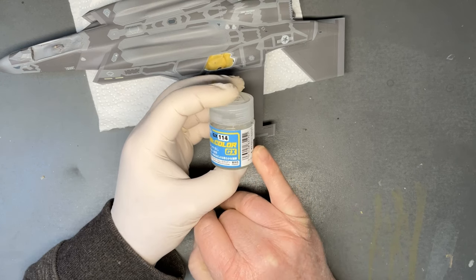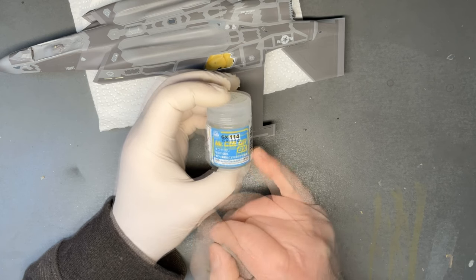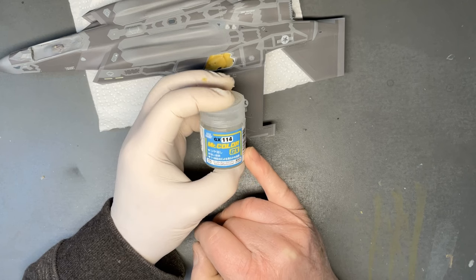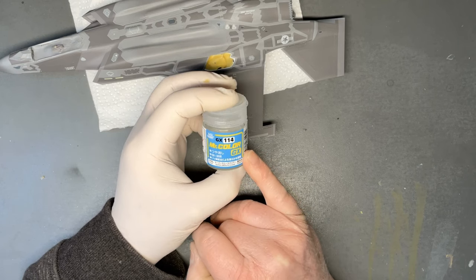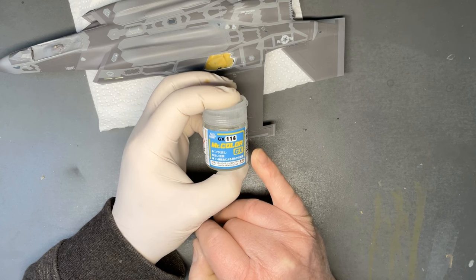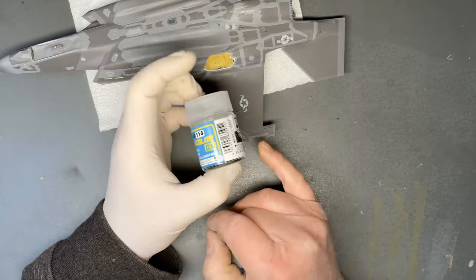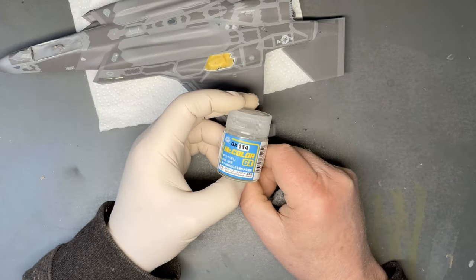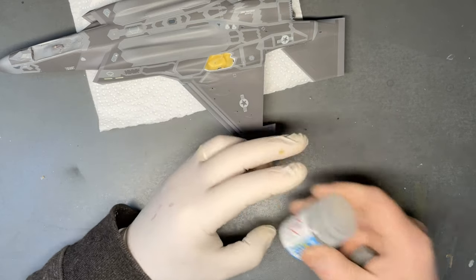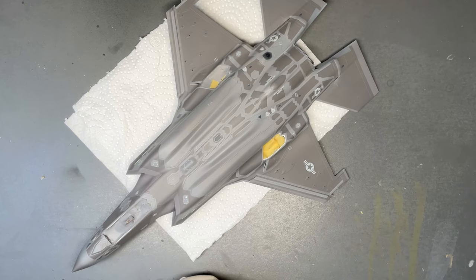So that was applied, as I said, in two thin coats. I thinned it round about 60%. It requires a little bit less thinners than the gloss equivalent to this, which is very viscous and needs a lot more thinners. But there we are. I use that a lot now for top coats on aircraft. So let's get this masking off.